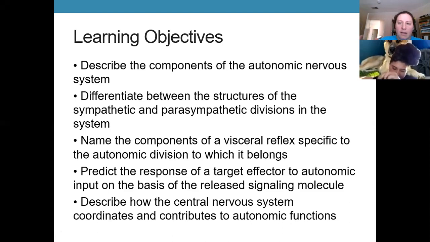All right, so autonomic nervous system. When we talk about the autonomic nervous system, one of the things we like to do is compare it to somatic, because those are the two options for motor output in the peripheral nervous system. And then the other thing we like to do is just look at what it does, because it actually has a lot of different functions, including a variety of reflexes that are very different from the somatic reflexes that we just looked at.